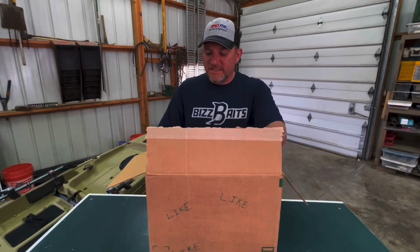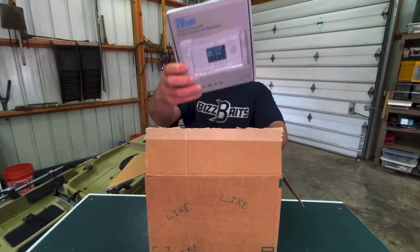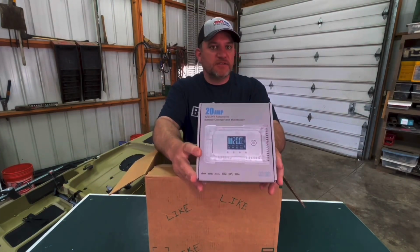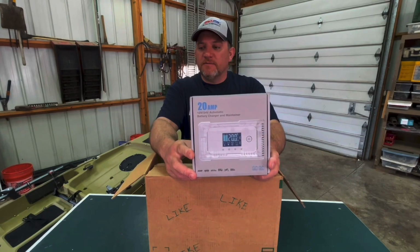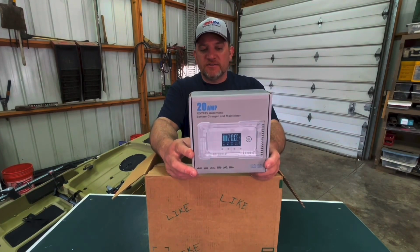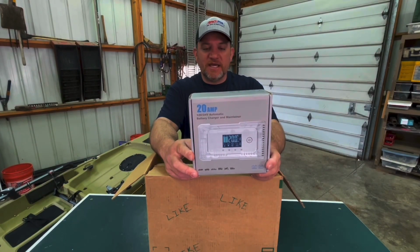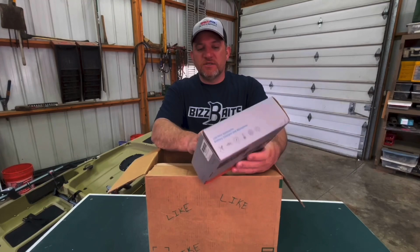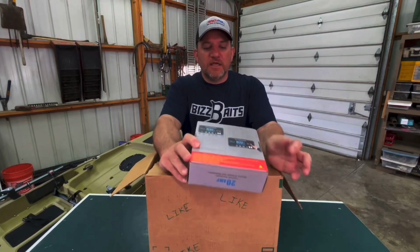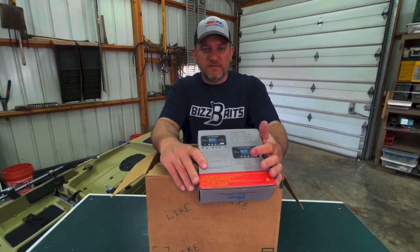All right, box number 2. You guys just saw the battery, so the next thing you need to have is something to charge it, right? Depending on what type of battery you have, you may already have a charger. I got this one. I was needing an upgraded battery charger anyway, just for my trailer, my kayak. The nice thing about this one is it actually can charge lithium, so you need to make sure your battery charger can charge a lithium battery.